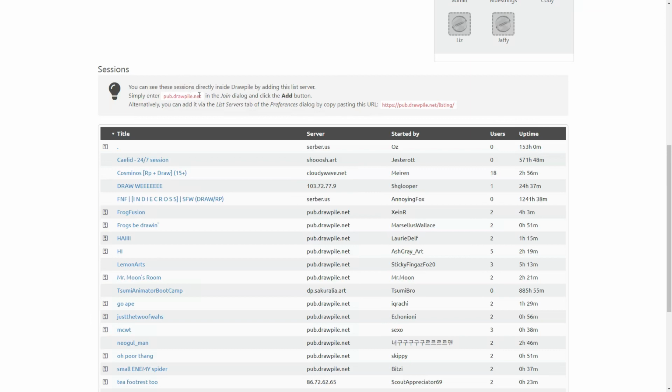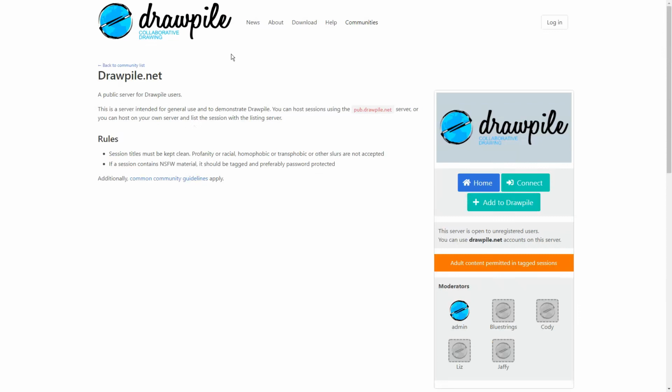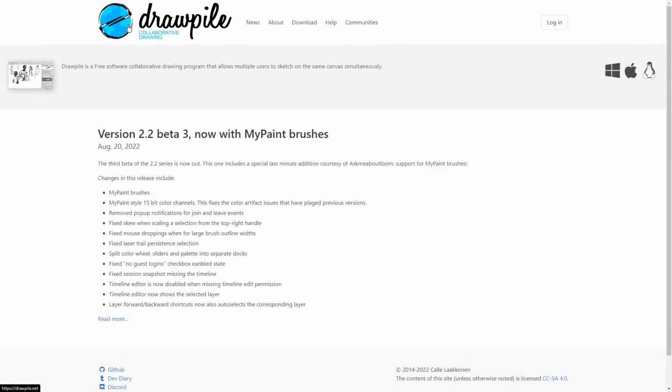And this collaborative feature of Drawpile can help you practice your knowledge in drawing and in art concepts like anatomy, perspective, and so on.